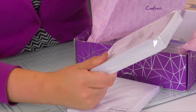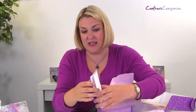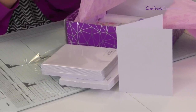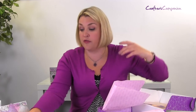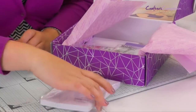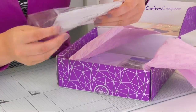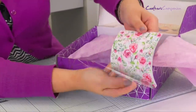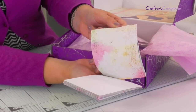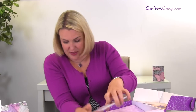You've got the dies and the matching stamps for the flower, plus all the accessory pieces. There's a full pack of card blanks — the smaller size cards — because the focus of this box is creating beautiful floral pieces. But don't just think you have to make basic cards; we're going to cover things like easel cards too. You also get matching envelopes, and the printed papers are cut down to the exact matting and layering size for the front of the card, with multiple copies of each design.